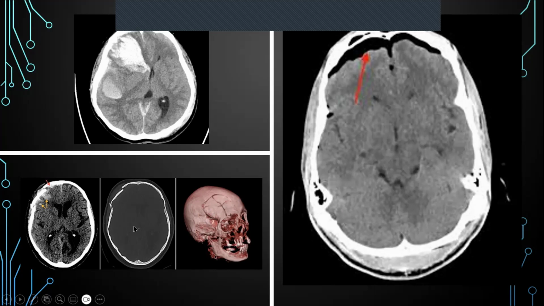So these are some of the other things that you may see. And this is a pneumocephalus. Pneumocephalus, of course, is air within the intracranial cavity, which is something else that you can see. And you can see air has a completely different look to blood, so it's quite easy to make out a pneumocephalus, and it's something that you may see from time to time. So an intracerebral bleed, contusions, skull fractures, and a pneumocephalus. These are some of the other things that you may see.